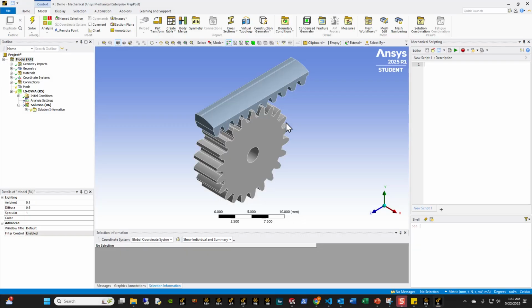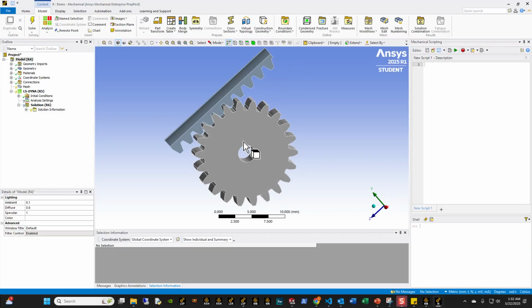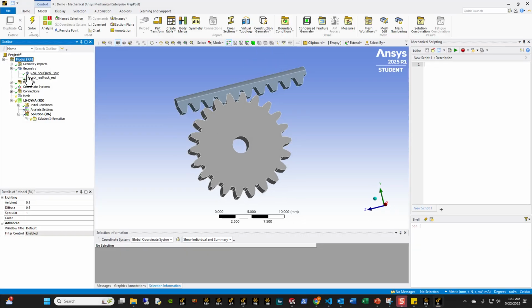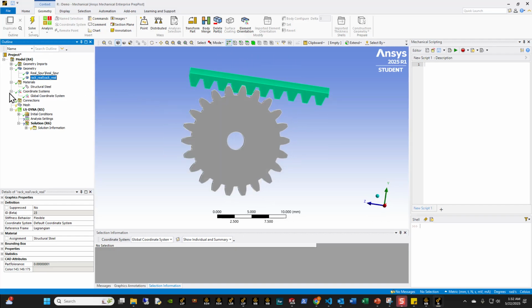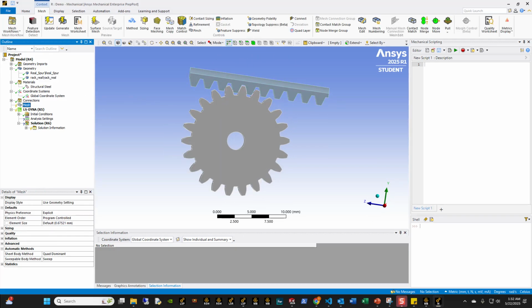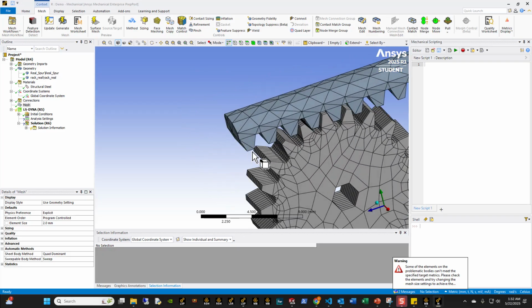Now, what I'm gonna do next is a very quick demonstration of something like this, right? The material for the pinion rack doesn't really matter. I'm gonna keep it as default, just as with anything else that I've done, right? We're going to just quickly mesh this. It's really not about building a good mesh for these videos. So I just use a very small, arbitrary size just to have something going.